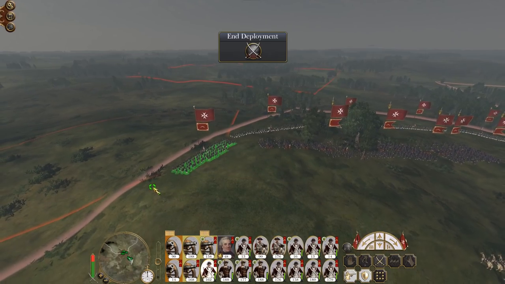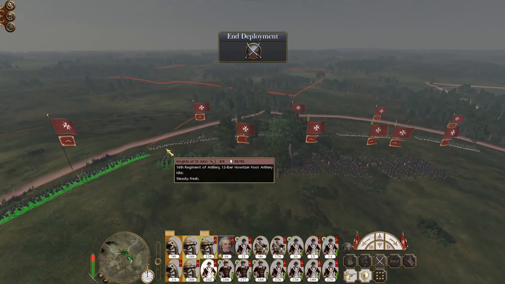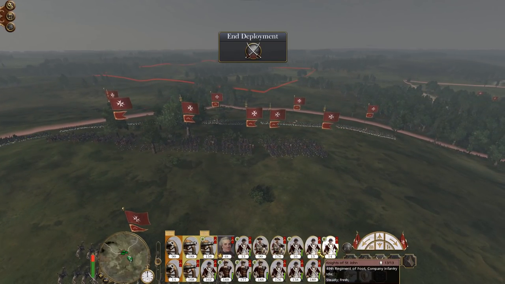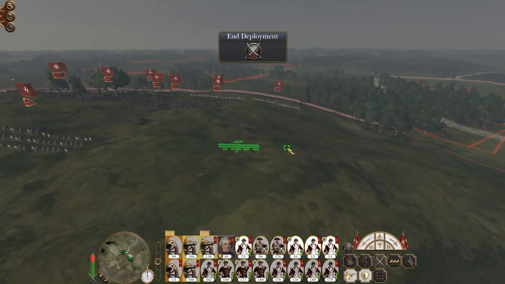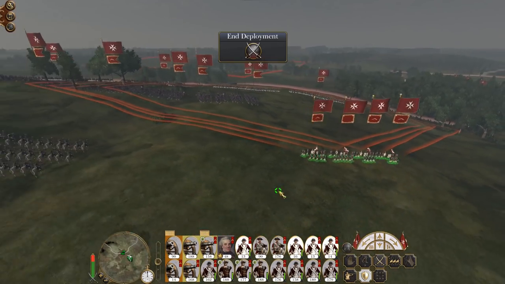We could put these gentlemen where they need to be once the deployment is ended. They'll go here. Actually, I might put them here and wrap this around a little bit. Sort of straighten these out to follow the lay of the land down here. We've got these much smaller regiments here, which I think we'll just keep in reserve, probably in the back here. As you can see, not a great deal of firepower at all, but still, it could be useful for plugging a gap should we need it.